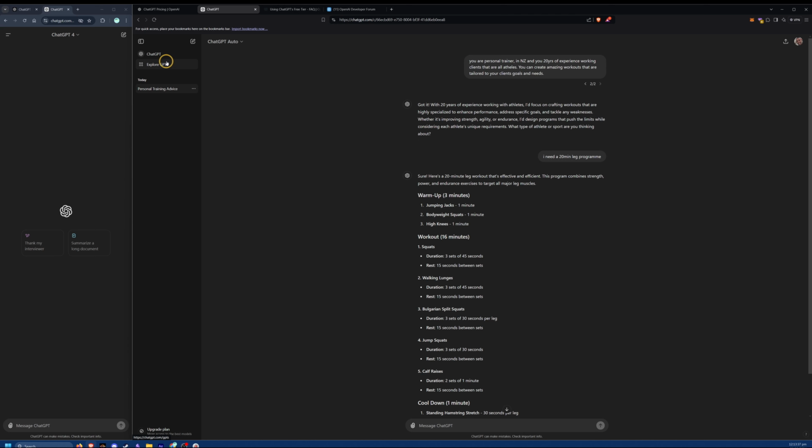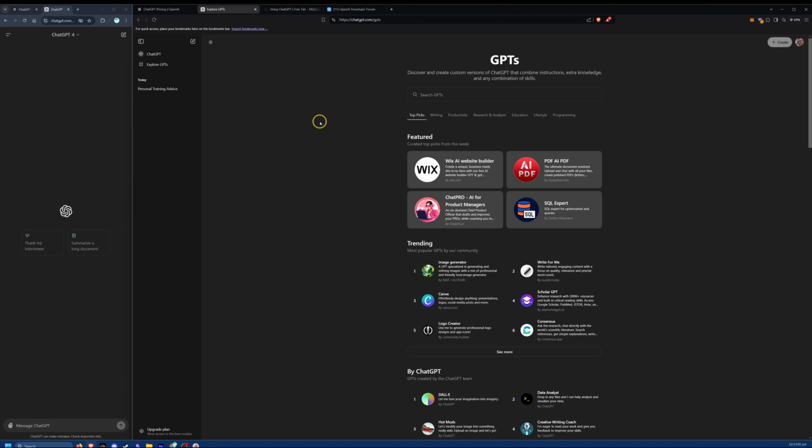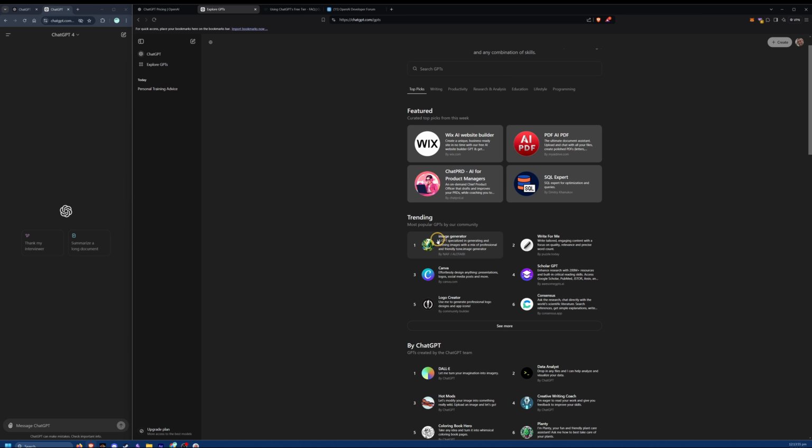Now, if we look at this main screen, you'll see over here on the left-hand side, Explore GPTs. Now, what's that? That is like a marketplace of customized GPTs that have already been created by other people using the same sort of tool. As you can see just on this landing page, there's image generator ones.